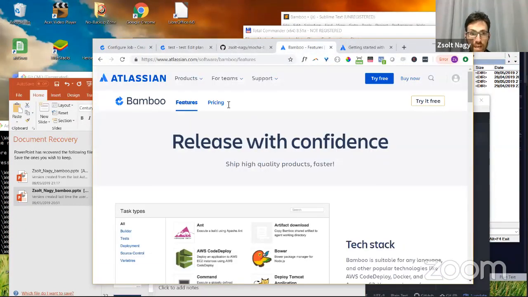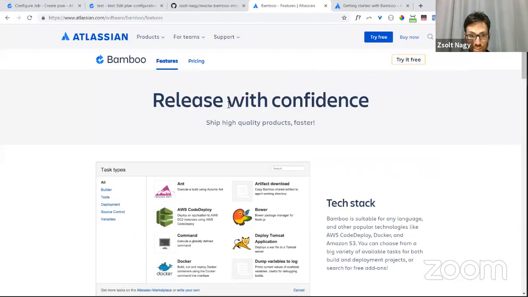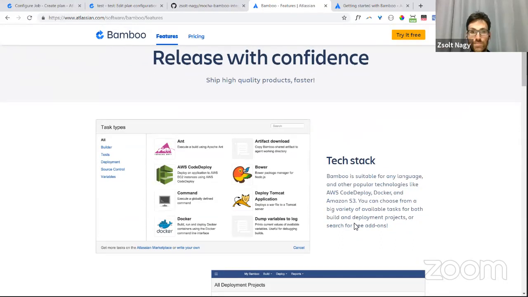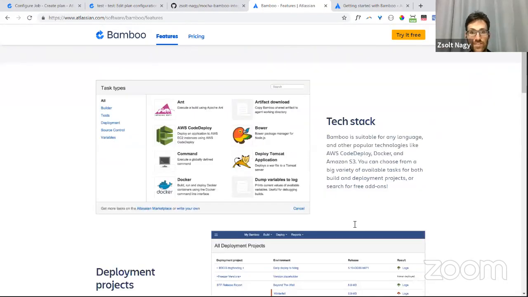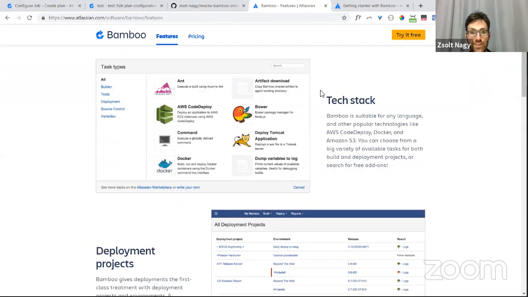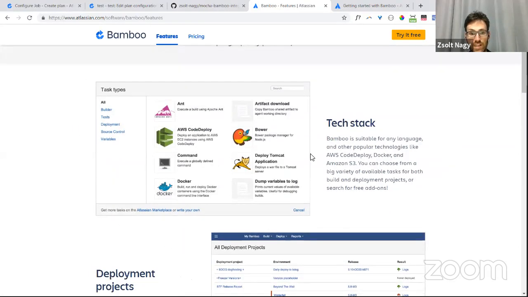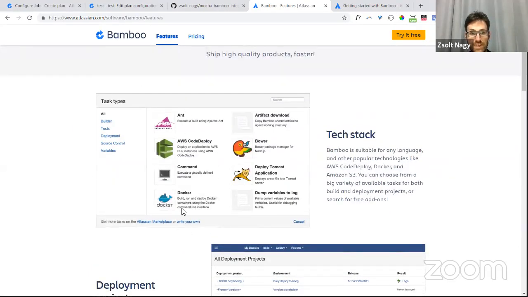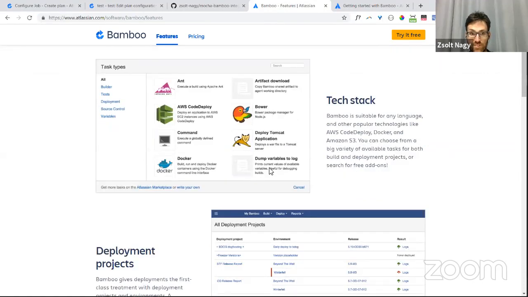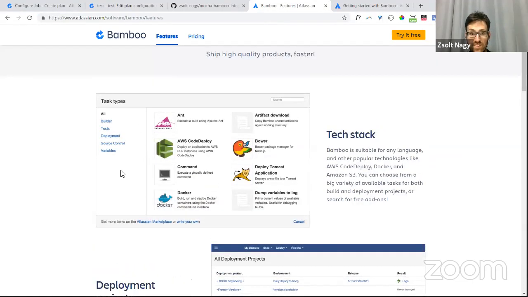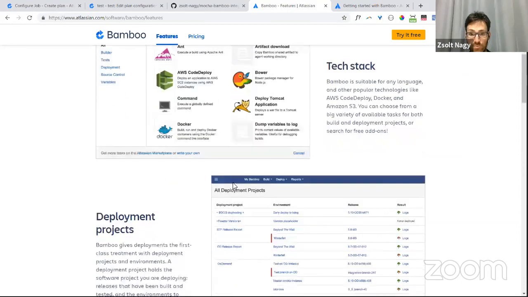So this is the Atlassian page. This is where you can see Jira, this administration system that comes very handy with software development especially, but possibly in other use cases as well. And with Bamboo, here you will see this in action as well, actually. So this part, these are the build agents. So AWS code deploy command, Docker. You can see a lot of different things that can be automated.